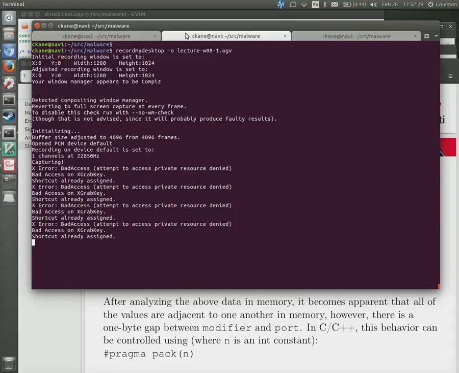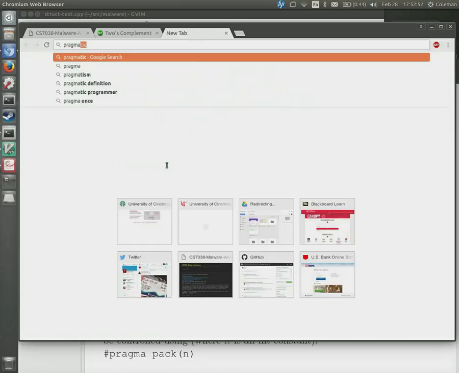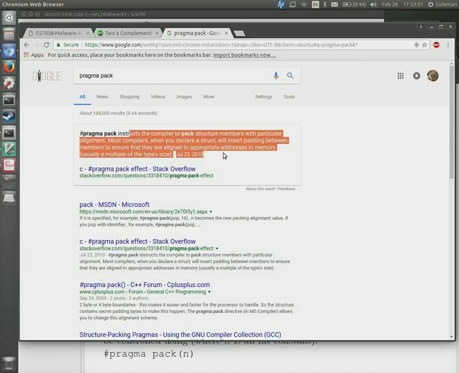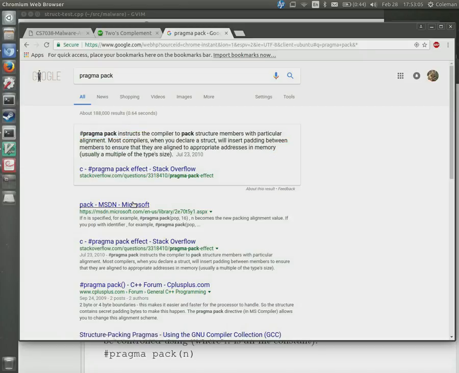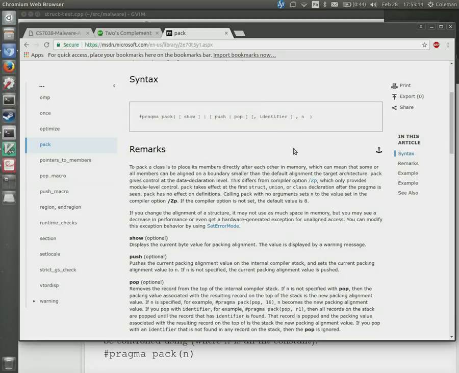The last line in the code is splitting off the gap in between the pragma pack. Yeah. So what this ends up doing is pragma pack ends up telling it what alignment to use, or what packing alignment to use. So I can go here and I can just search for it. So of course, Stack Overflow, right? Now, Microsoft actually has a much better example, as well as a number of other ways that it can be used to basically use temporary alignment, because as you can probably think, you probably do want that behavior on most of your structs, but you'll end up in a situation where there's one example of a struct where you want it to just be closely packed with no padding in between the elements.